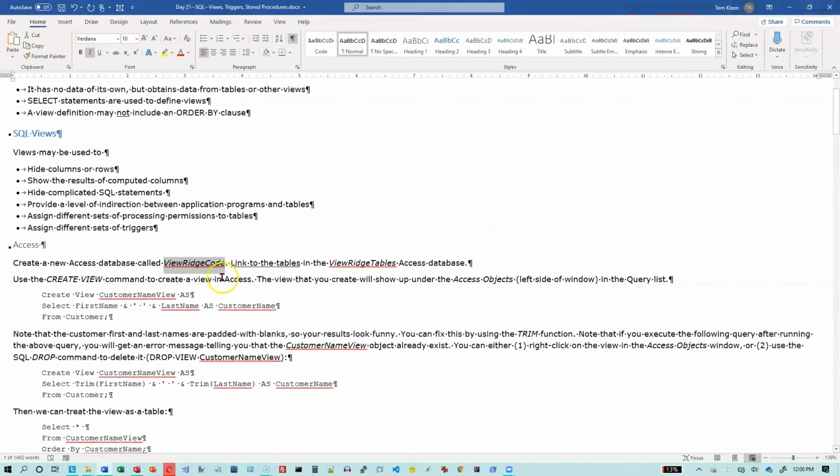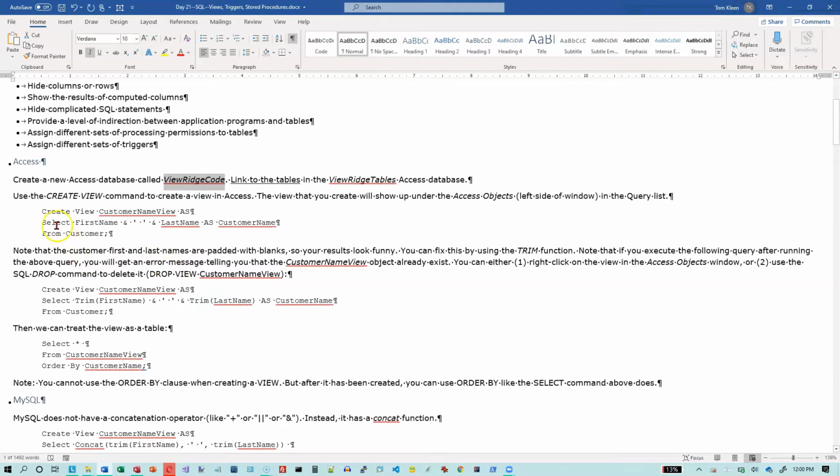Then flip back over, and we're going to create a view. A view behaves like a table, but it's not actually a table. You could call it a virtual table. It doesn't physically exist. It allows you to control what people see. So if you've got a table with lots of columns in it and you don't want people to see all the columns, you can let them have access to the view instead of the table. A view is basically a select statement, and you give a name to it, and that's the view.